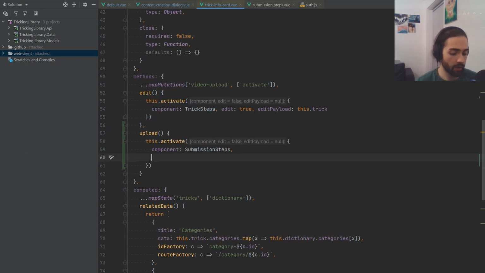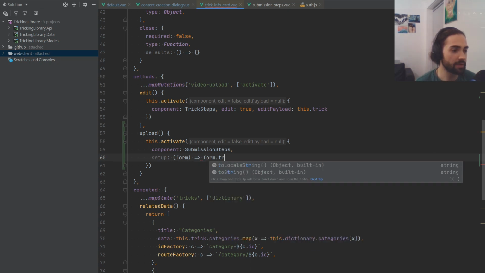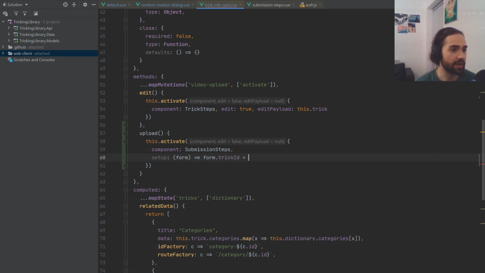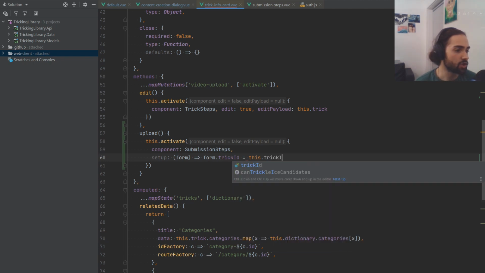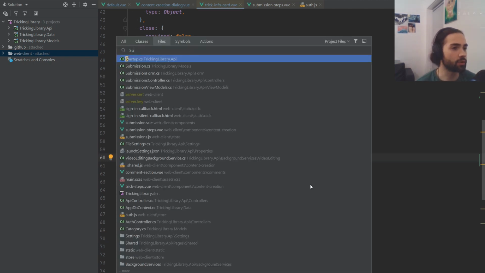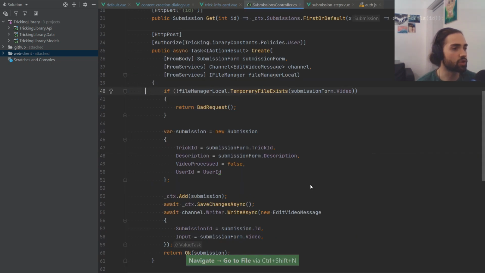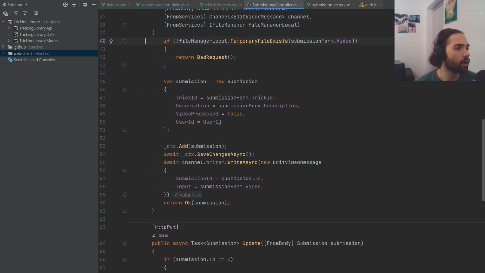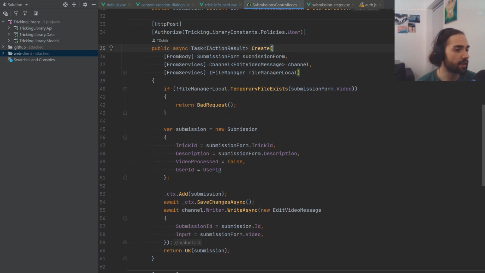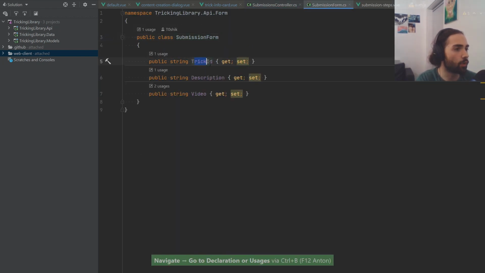So let's see how we can do this. We can say that we want to provide something like a setup. We will pass a form into here, and in this form, we will take this trick ID, and trick, I think it's a slug. So if I go into the submissions controller, on the create function right here, let's see the trick ID on the submission form.